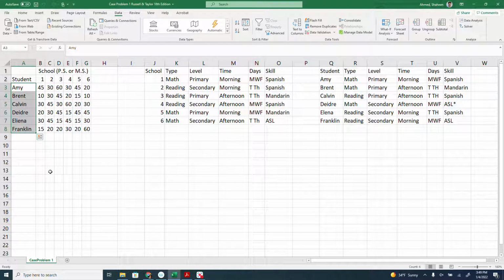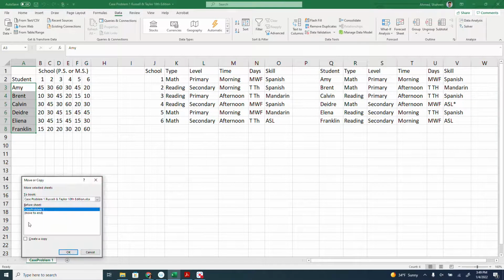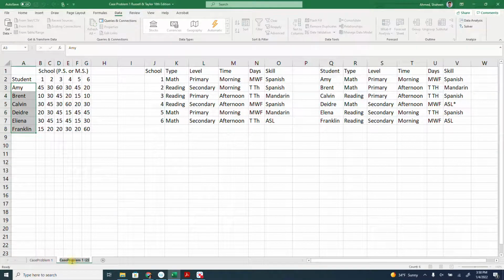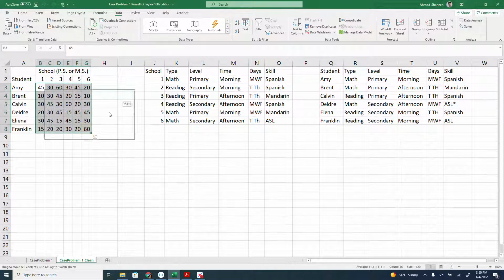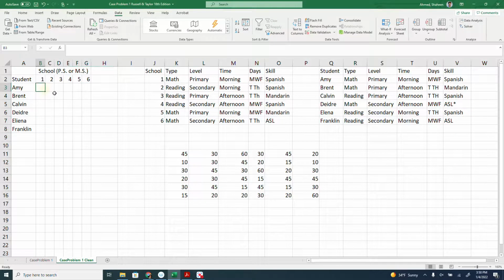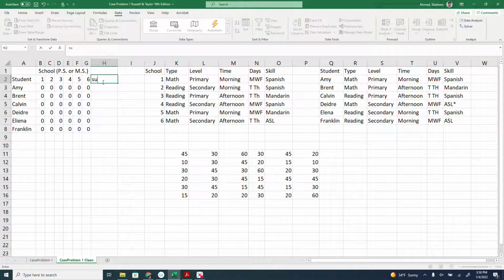So we'll use the Microsoft Solver function to solve this problem. And to do that, we need to clean the data in a way so that the solver function understands. So we'll make a copy of this data and name this as clean. As you have been seeing, first thing we move these numbers away and then replace this with 0. It's not really necessary, but it makes more sense. So Excel starts with 0 assignment, and then we'll replace this number with whoever best matches that particular school.